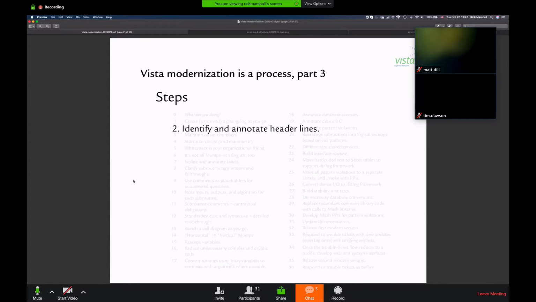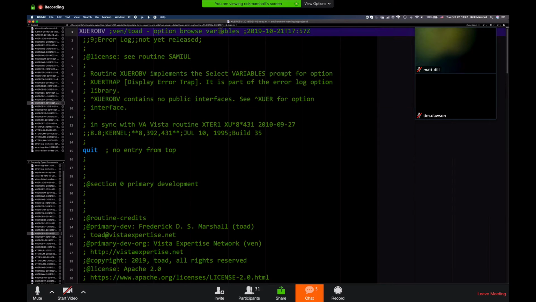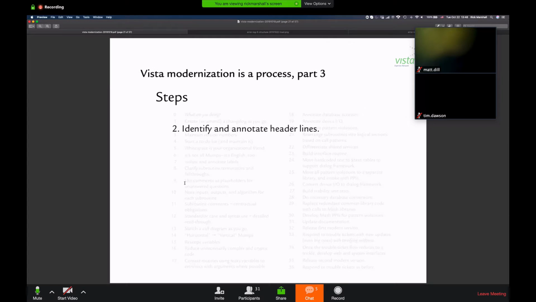Because as you break out these tiny, dense, abbreviated, old-style routines into readable, maintainable, annotated code, the number of routines is going to vastly multiply. You're going to be hopping between routines rapidly as you do programming projects. And so you need header information at the top that tells you immediately which one you're in and when it was changed. If you skip on this stuff, you will find yourself hopping between routines and thinking you're in a routine that you're not because you never bothered to change the description, and you start making edits to the wrong routine. Very easy mistake to make unless you do this simple step.